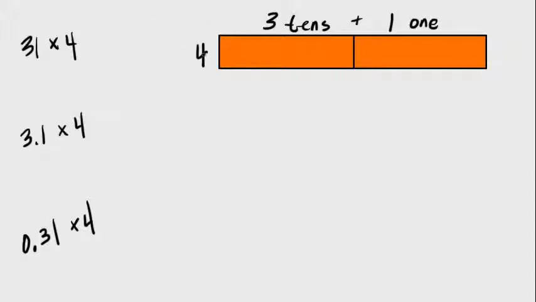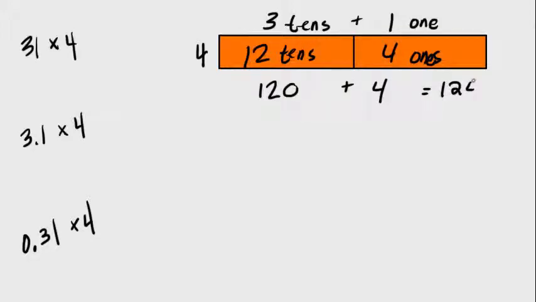And then we just multiply. So if you remember from that last video, it's been a while. Go back and watch it. 4 times 3 is 12. That's 12 tens, right? And 4 times 1 is 4, so that's 4 ones. We can break that down as 120 because it's tens, and 4 ones is just 4, right? And so when we add these, we would get 124, right?